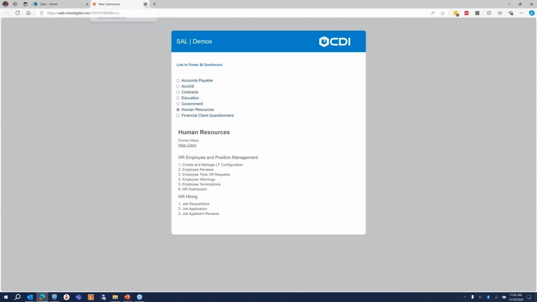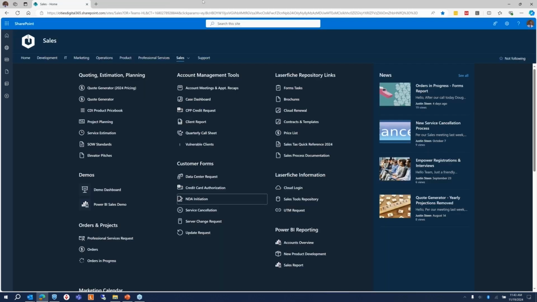And then the final component is our NDA request process. This is also a Laserfiche form that's integrated with DocuSign for e-signatures. We found that we have to submit NDA forms to more and more clients. So we have our own NDA form, and why send it manually? Let's go ahead and populate that through a Laserfiche form. So we're doing that. We just have a link.